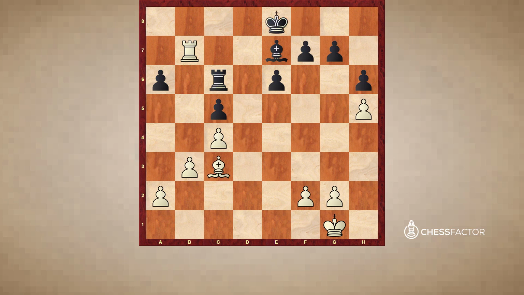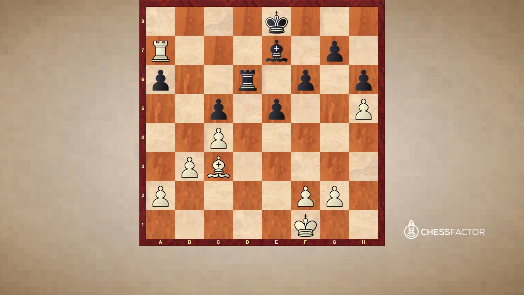So the game continued like so, f6. And white brought his king in, and finally played this move g4, which is a very nice positional idea in order to fix all of black's pawns on dark squares, which gives white a very nice path for the king to come in and go after black's pawns in the endgame.